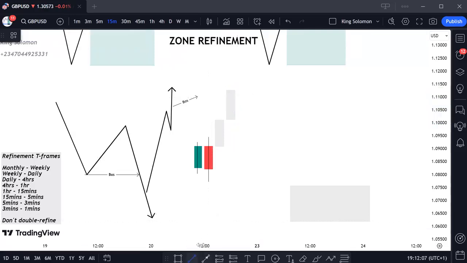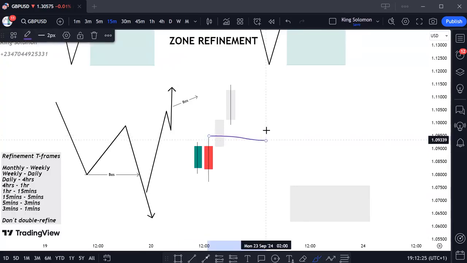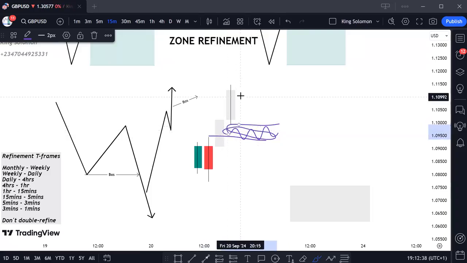So what you want to do is mark the high of that candlestick. If it's a demand zone, you want to mark the high as this, horizontal, and you want to mark the low of the third candlestick. So if there's a gap here, it means you can use it as your zone, because price is going to magnet to this gap, and this gap is going to get filled, tap into your zone, and then boom.